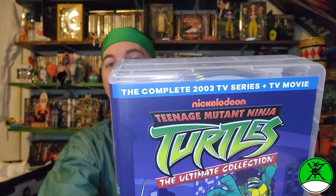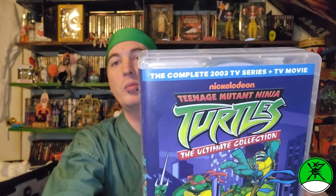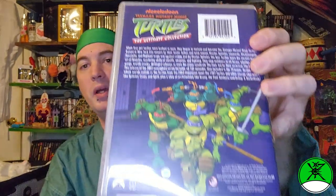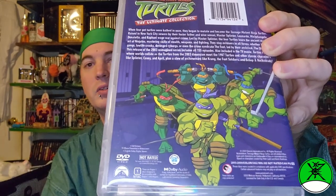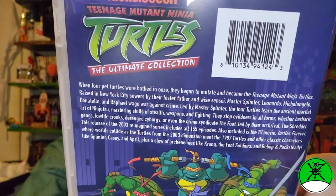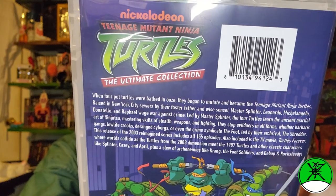Oh, there's the back. Got a little bit of a preview. And here it is. The TMNT 2003 complete series from Nickelodeon and the Turtles Forever movie, but we'll talk about that a little later. There's the spine here. Apologies for the glare, the ring light is not helping. And then a closer look up at the back with the Ninja Turtles there. You probably won't be able to see it, but if you could pause it there and read it, that's the description of the series. Pretty excited to get this.